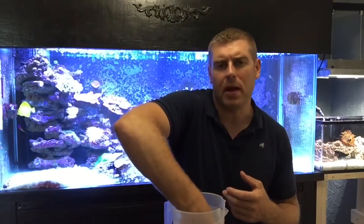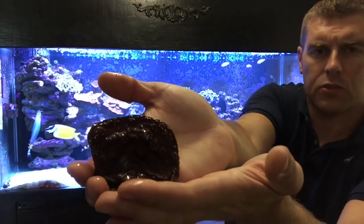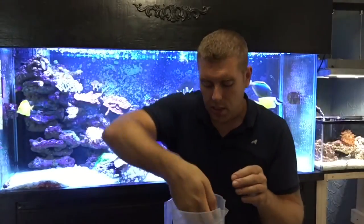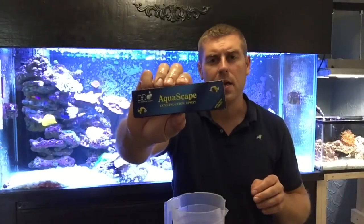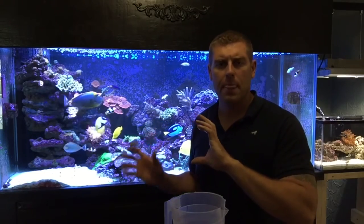Let's go put this coral in the tank, get it all mounted up and check it under the blue. I just made it up from the fish lab — the Flamethrower Chalice is right here, about half the size of my hand, a really good piece. You can't see the colors because there's no light on it right now. To mount this one I'm going to use the aquascape putty and coral glue combination — I usually always use this for mounting my corals and it works really well. I've got a great spot mounted in the back: low light, moderate flow, so it's going to be an excellent spot.